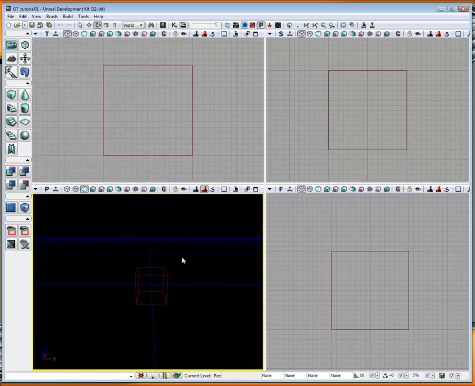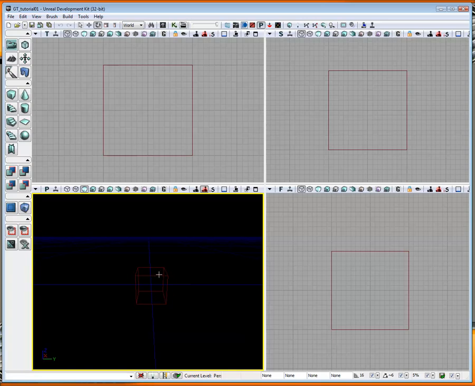So now we've got a blank empty scene where we just want to create some basic stuff for a test character to run around on. Now we've mentioned previously about this red cube being something that we'd come back and have a look at later. Well, now it's that time. This red cube is called the brush, and what it does is it allows us to specify a piece of space or a volume in our 3D world and then fill it with a virtual solid.